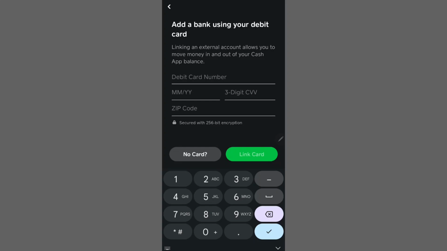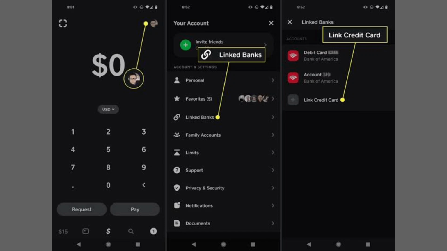At the bottom, you'll see two options: replace card or remove card. In most cases, choose replace. But if that option doesn't work or gives you an error, remove the old card first, then add the new one just like you did the first time. For this example, I'll choose replace card.